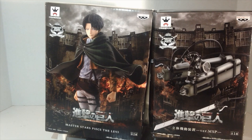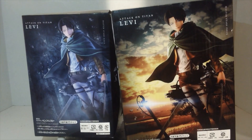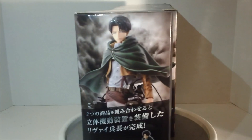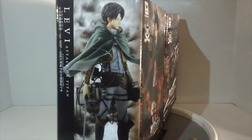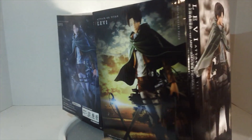On the right is the add-on pack — I forgot what they call it — but it's the gear they use to kill titans and jump around. Usually they sell them separately for more money, but you can get them together like I did on Amazon for a pretty reasonable price. The box on the back looks pretty awesome. Japanese writing, so I can't really read it, but yeah, let's just get through this.